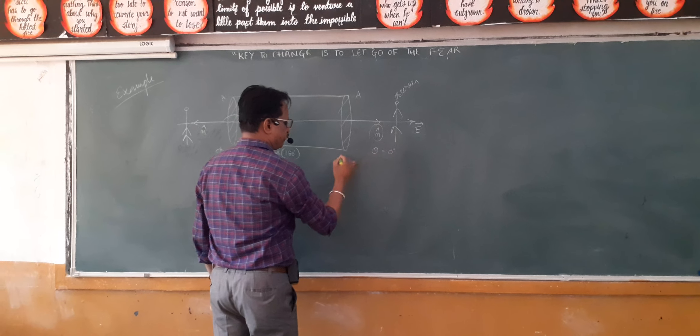Now tell me, what is the total flux through the cylinder surface? Total flux means flux to the left face, flux to the right circular face, and flux to the curved surface. Flux to the left face is minus EA, flux to the right face is EA, flux to the curved surface is 0. Total I am getting zero.